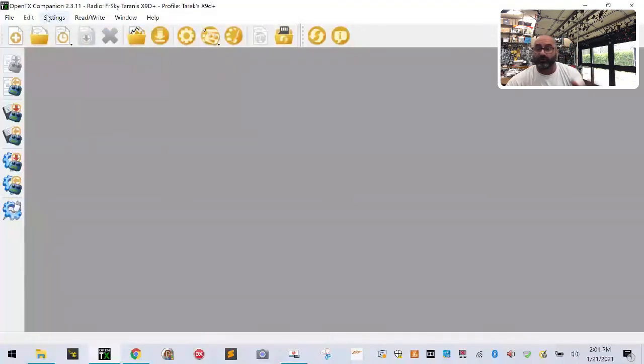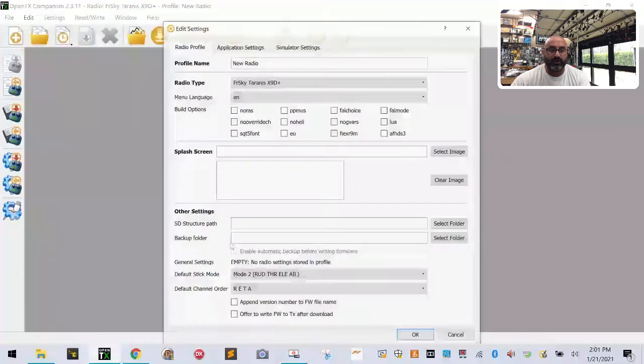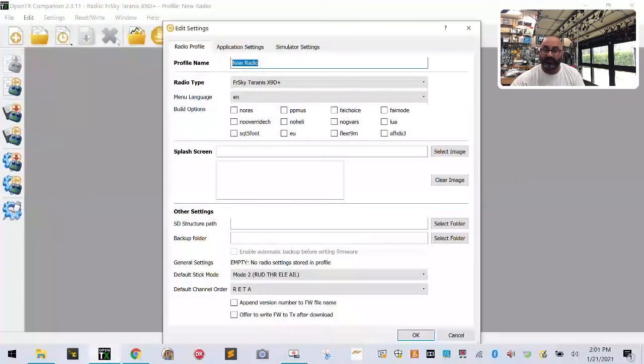Now, I want to do this as if we're setting up a new X9 Lite, okay? So I'm going to click Settings, Radio Profiles, Add Radio Profile, and go to the profile name, and I'm going to call it X9 Lite. Now, I'm just going to put it as Access, because X9 Lites were always Access, but I'm going to do that as a habit so everything is set up the same way.